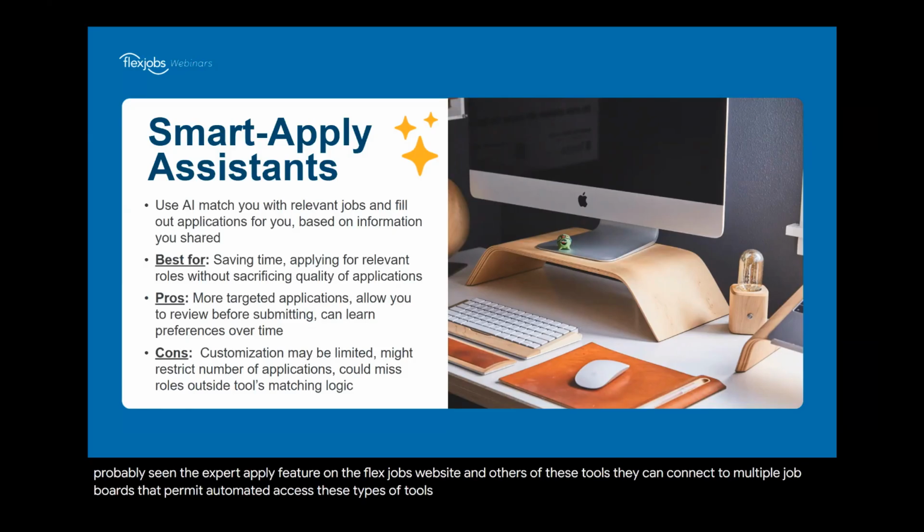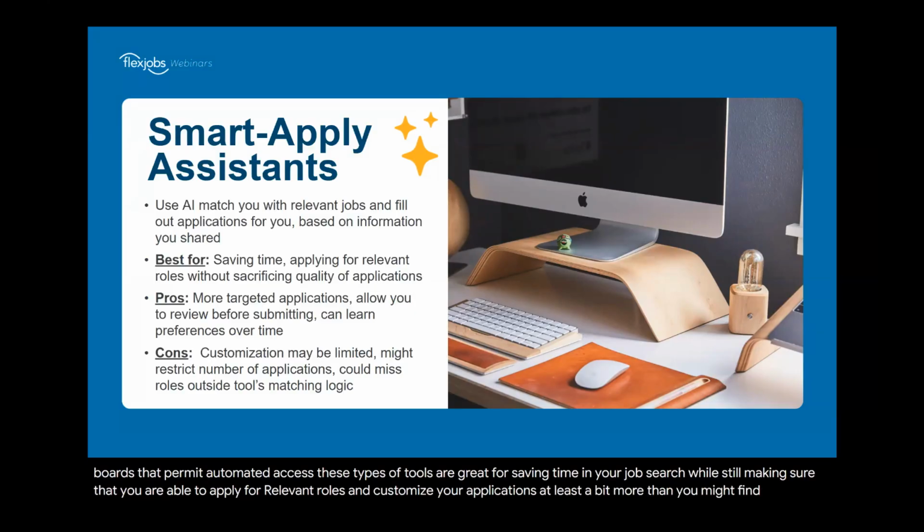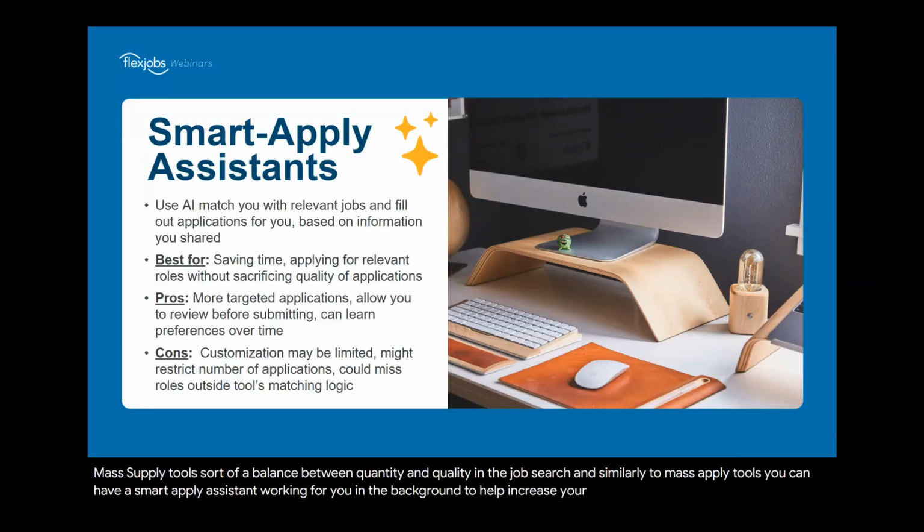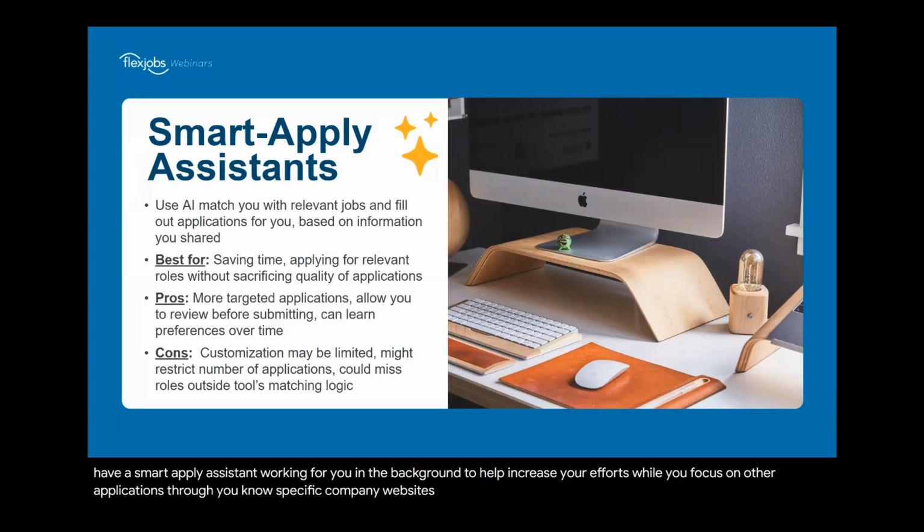These types of tools are great for saving time in your job search while still making sure that you are able to apply for relevant roles and customize your applications at least a bit more than you might find in some mass apply tools. Sort of a balance between quantity and quality in the job search. And similarly to mass apply tools, you can have a smart apply assistant working for you in the background to help increase your efforts while you focus on other applications through specific company websites or niche job boards, or even networking with professionals in your field. So these tools can sort of free you up for some of those higher value activities.